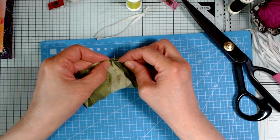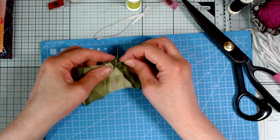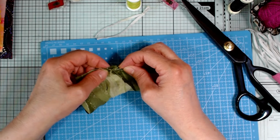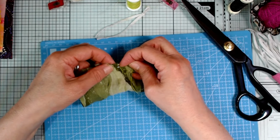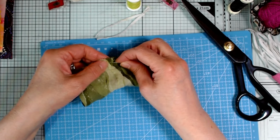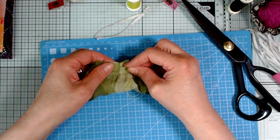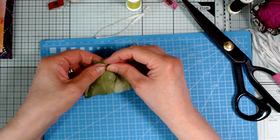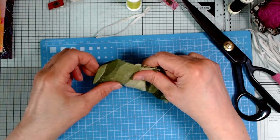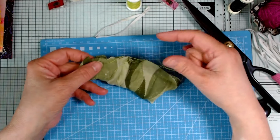And I've got to remember again to leave an opening, so when I can see that I'm getting back to near where I started, I've got to remember to leave that little inch or so open to turn it through. I hope that's making sense, that method. It sounds a bit strange when you first try it, but once you actually just do it, it feels fairly obvious. So again, I've come to the end there.